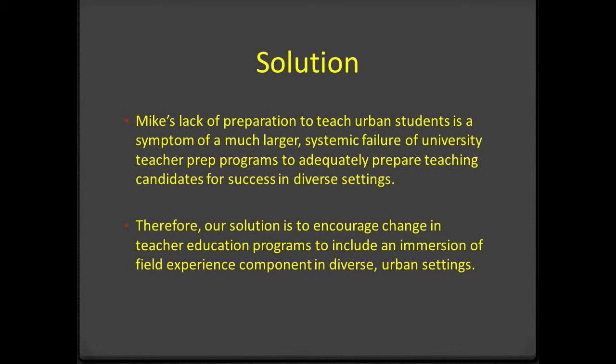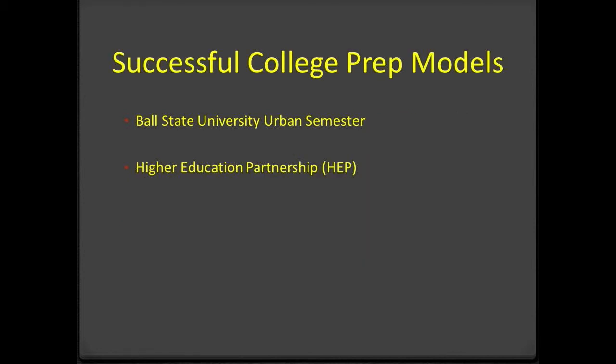Our group researched 2 successful college prep programs which are committed to preparing pre-service teachers for success in urban settings. The Ball State Urban Semester is an immersion program offered during the junior year of the teacher prep program at Ball State University, as the university partnered with a large metropolitan school system nearby. Pre-service teachers receive their college coursework for 1 semester while working full-time in an urban school. University professors travel to the urban schools to teach and supervise the college students.